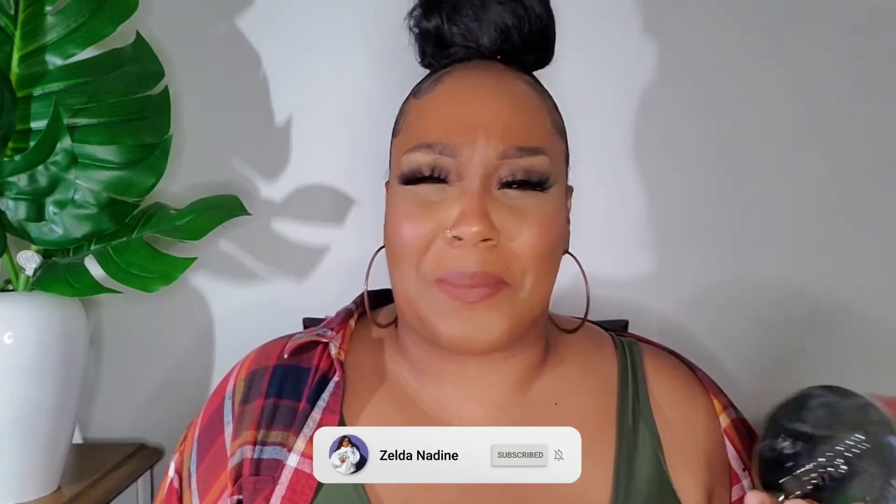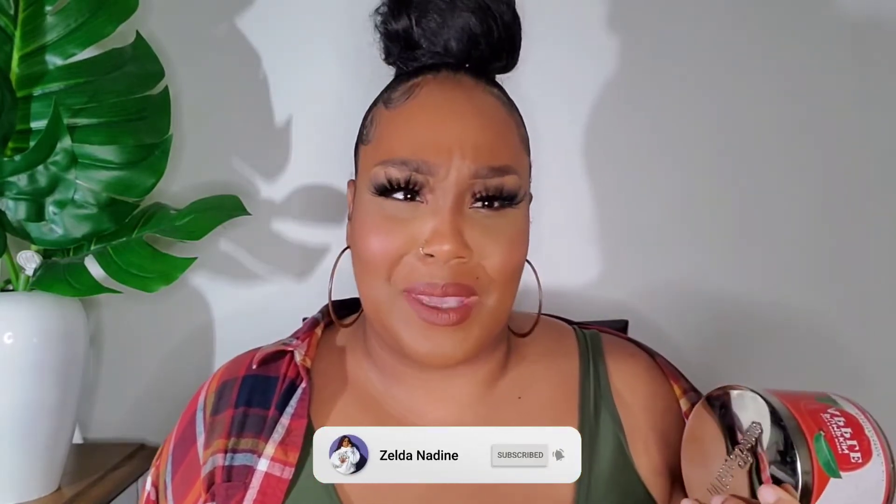The next candle that I picked up is Pumpkin Apple. When I picked it up I was like, pumpkin and apple — how is that gonna smell? I know Starbucks has that new apple crisp latte thing going on, but I'm gonna try that too. Pumpkin Apple states that it has red delicious apple, fall pumpkin, fresh ground cinnamon, clove buds, with essential oils. Off first glance I'd think warm apple cider from the ingredients, but it's pumpkin, so let me see.